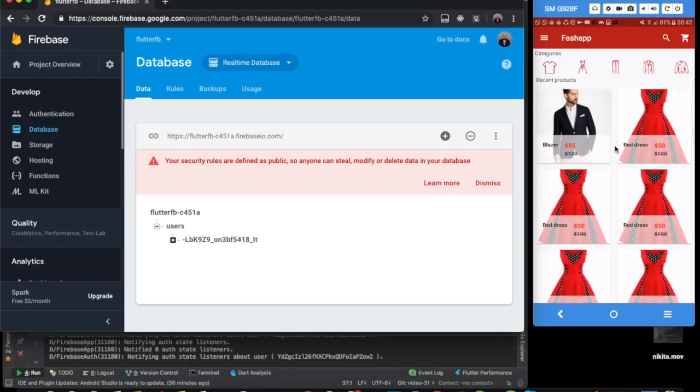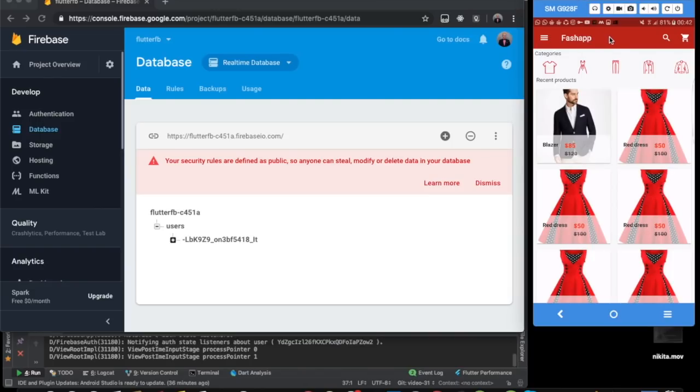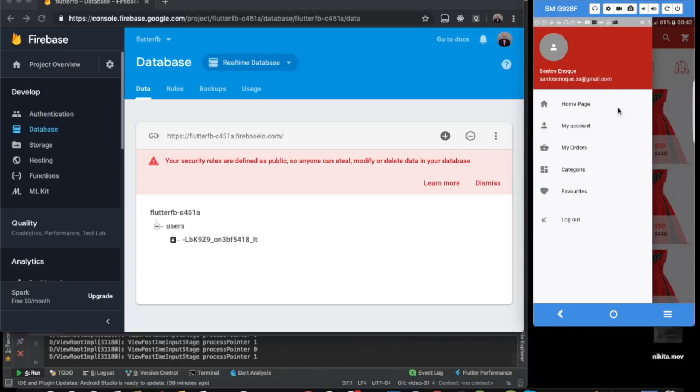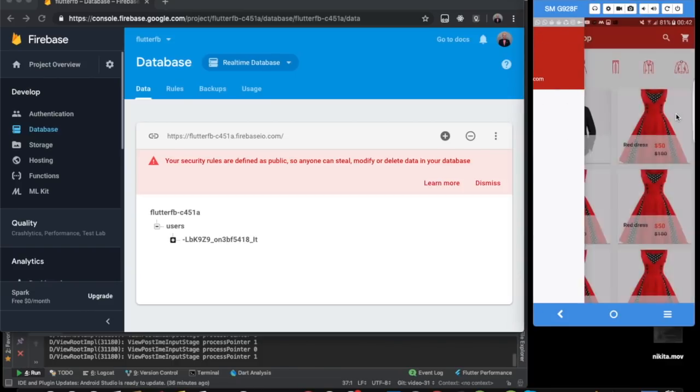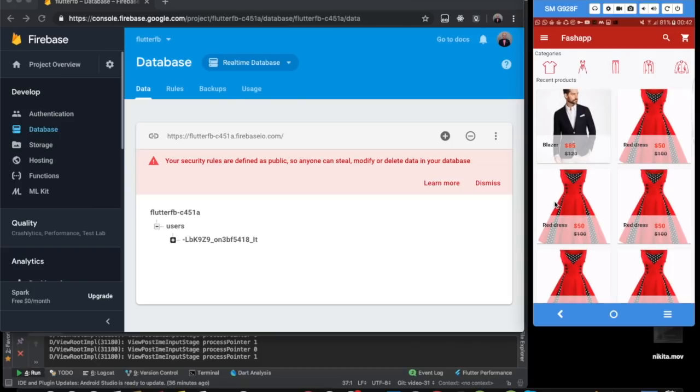Okay, perfect. So we are able to create users, and I can log him out if I want to. But okay, this part is working. We will do the login. That's not a big issue. I can do a logout and a login afterwards. That's not the main goal for this video in particular.